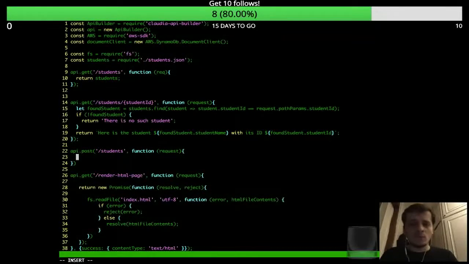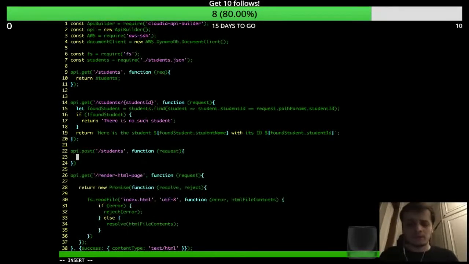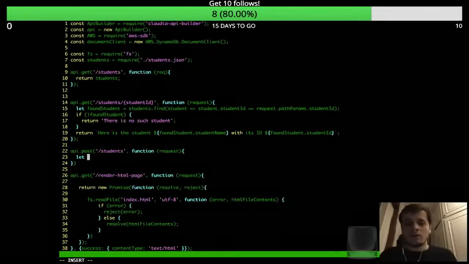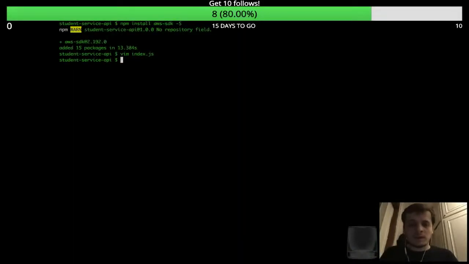So what we want now is, first we want to get from our request this data that was passed, which is in the body. So we are going to first get this data. As you know, from our students static file, which I can show right now, let's show this from a students file, students.json.